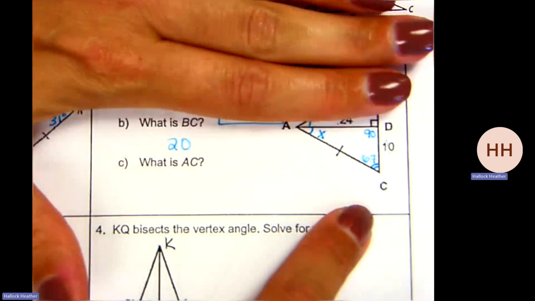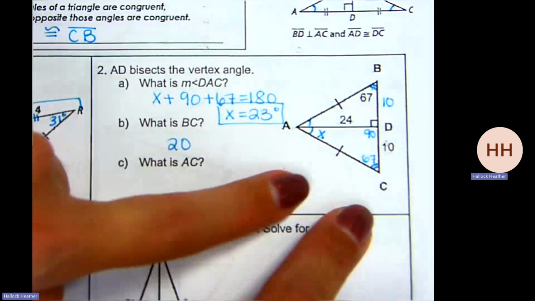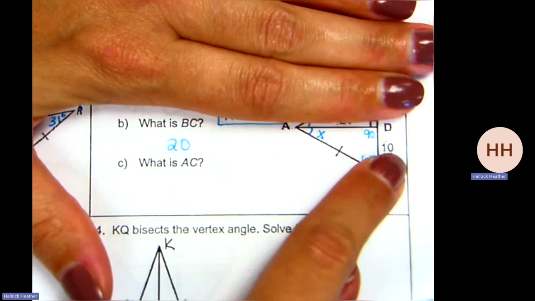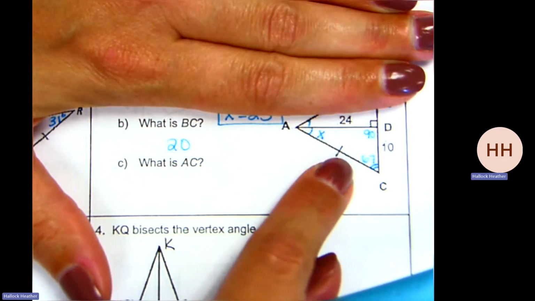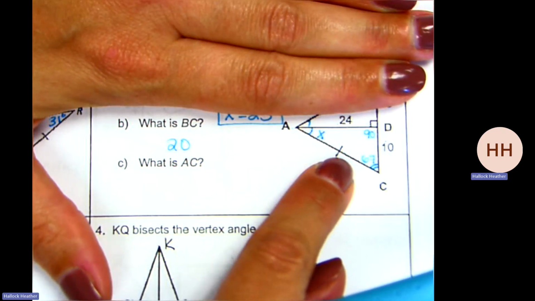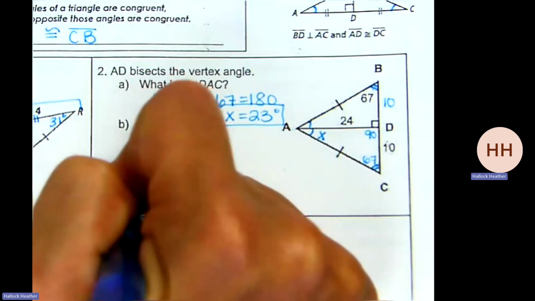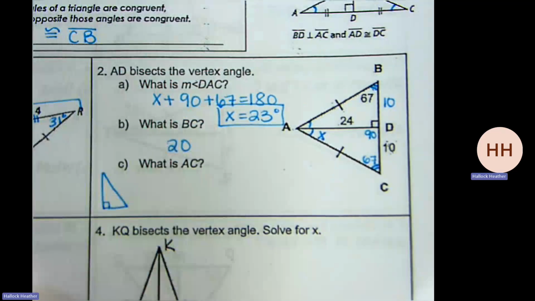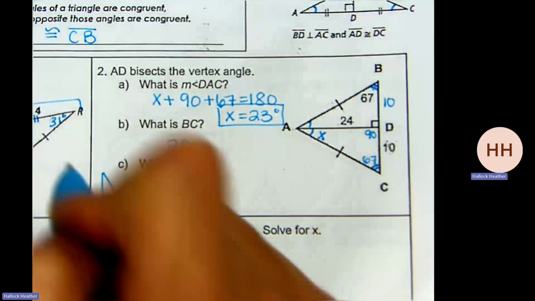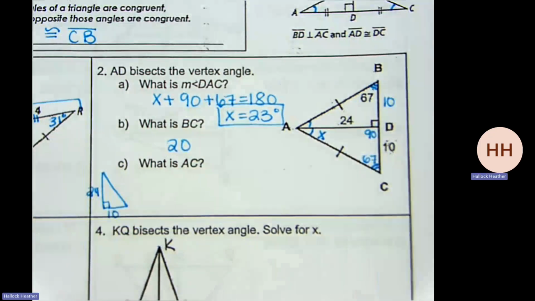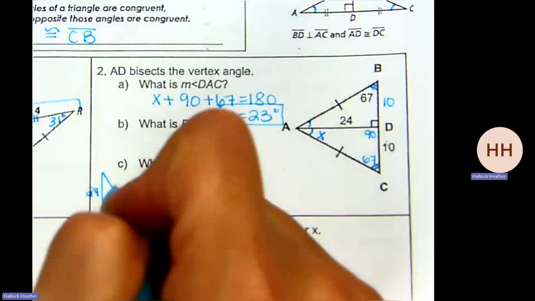So if I look, it's not an equilateral, so I know it's not 20. But if I look, I have a 10 here. I know that this is 24, and I don't know this. This is the hypotenuse of a right triangle. So if I were to sketch this out, just so that way it's right side up, I have my 90 there. I know the bottom is 10. I know the height is 24. And I'm trying to find that. Would that be A, B, or C? That is C, because that is the hypotenuse.